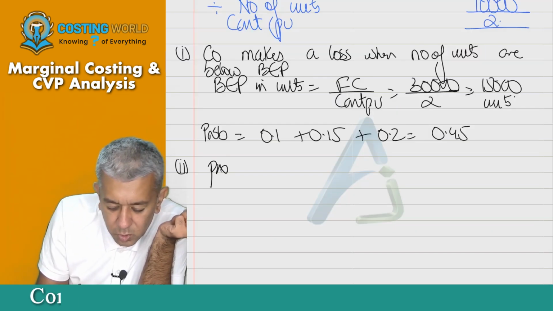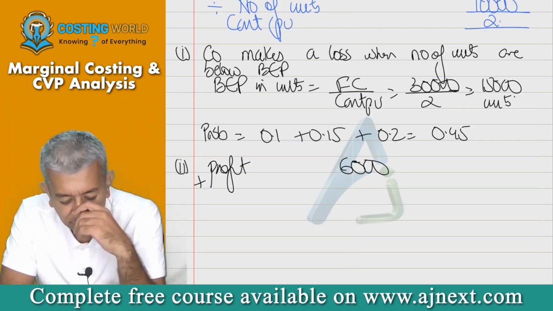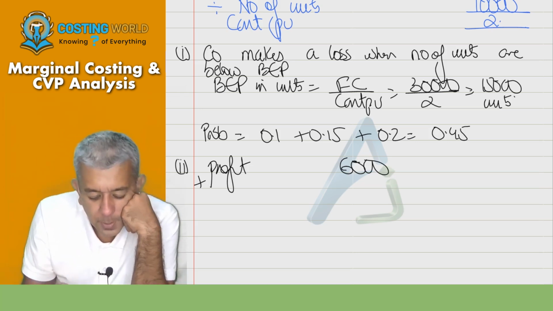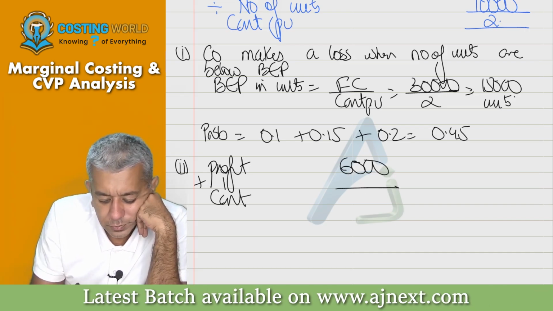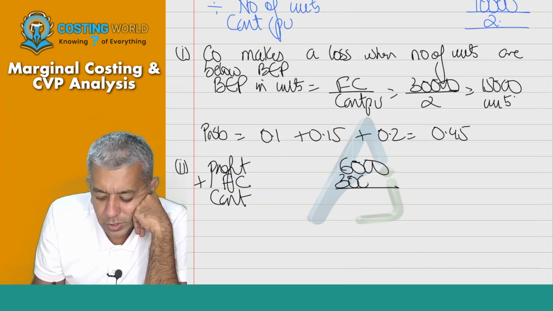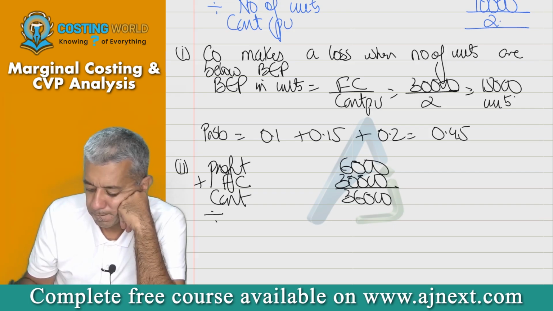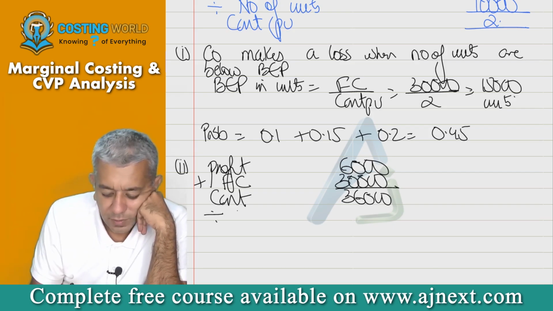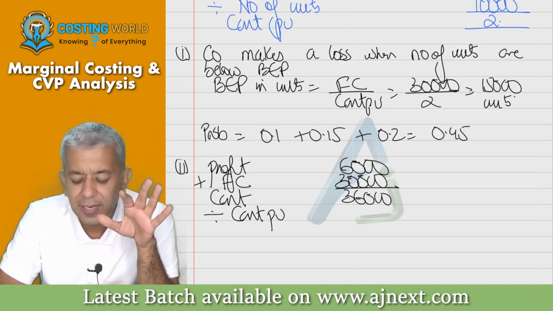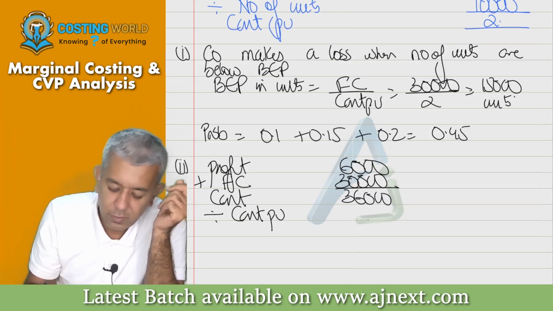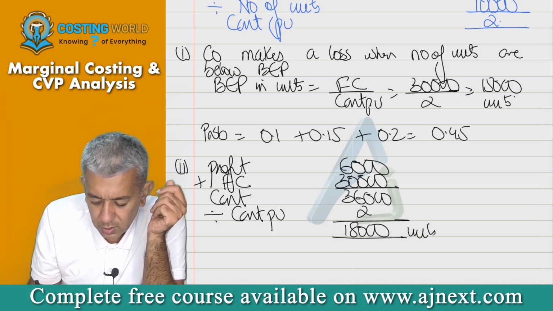So how much profit do these guys want? 6,000. But you don't earn profit in life, you earn contribution. So to reach contribution, what do I add? Fixed cost. So 30,000. So contribution will be 36,000. Divided by, now 36,000 you want to be earning in totality, beta. Every unit is going to be giving you 2 rupees. 18,000 units.